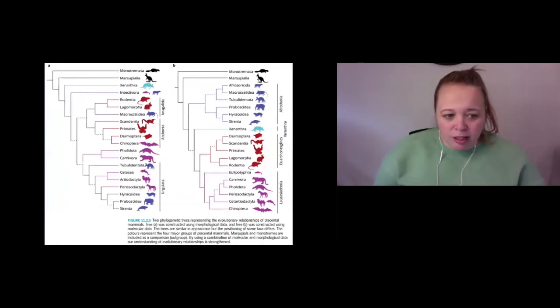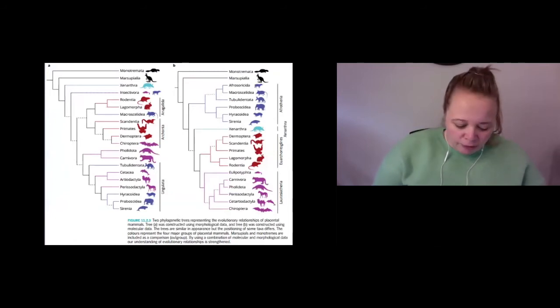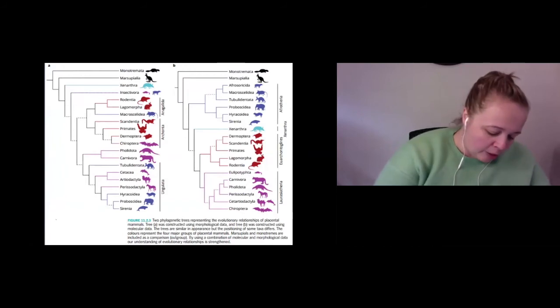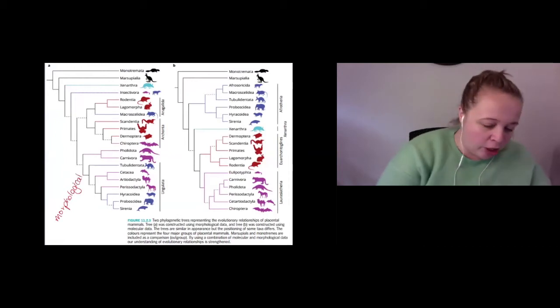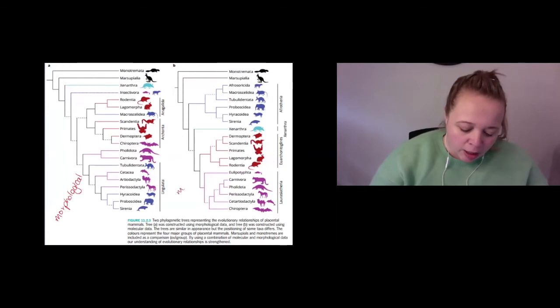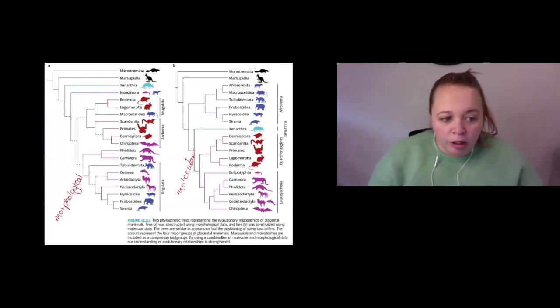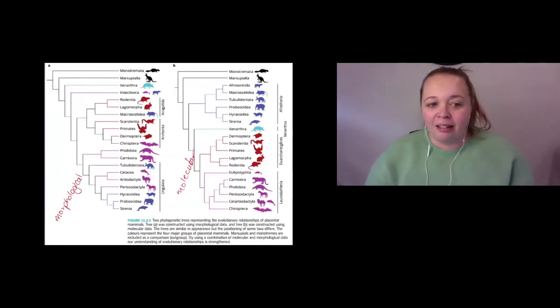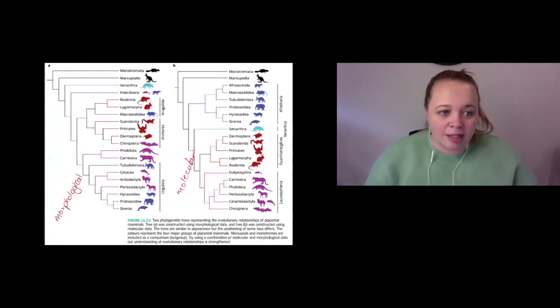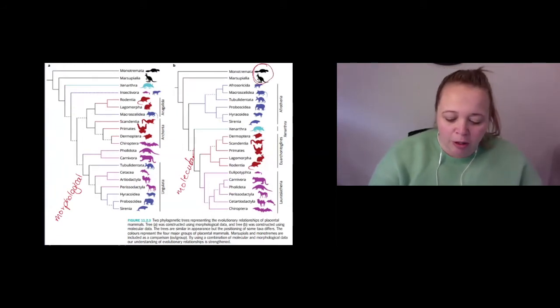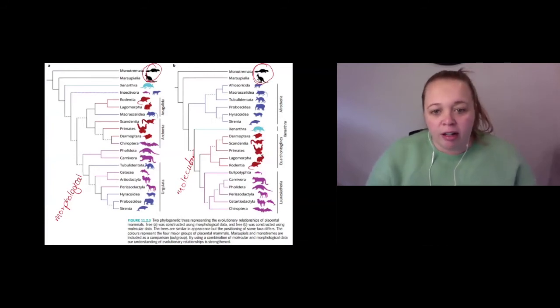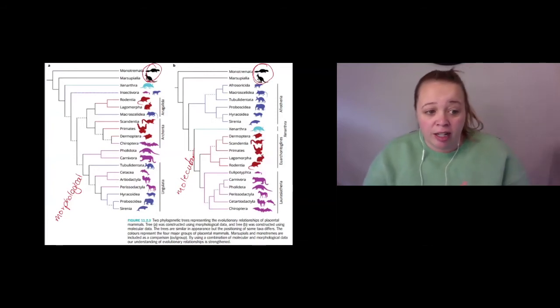We've got two different phylogenetic trees here. This first tree was done using what we call morphological data or physical similarities. So this was the comparative morphology tree, and this second tree was the molecular similarities. Now, what you'll notice is that they look completely different. The only thing that's similar about them is that we understand that both monotremes and marsupials are very distantly related to the rest of these mammals.